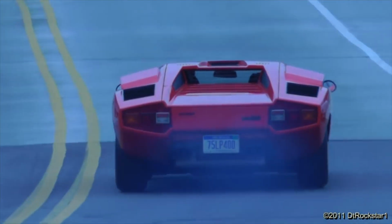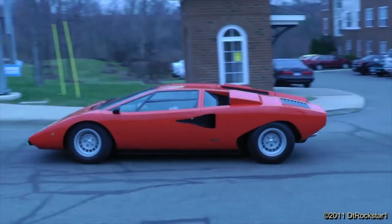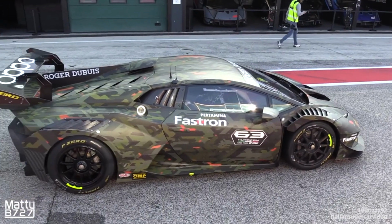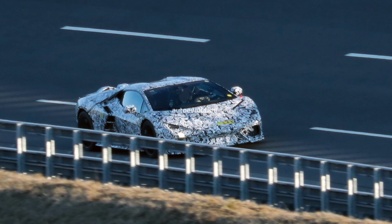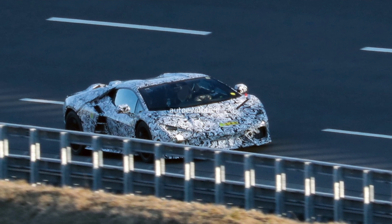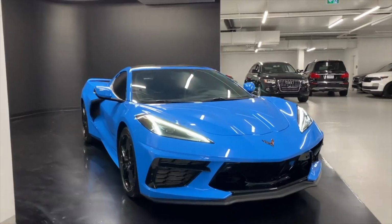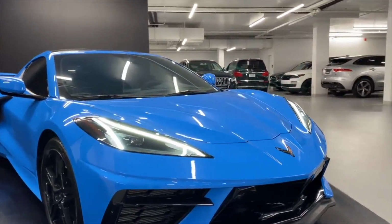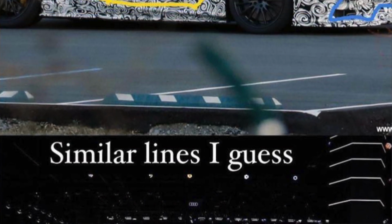I have a feeling that they are trying to take inspiration from the Countach LP400's wheel arch design with this line, and maybe even some Huracan Super Trofeo again, but interestingly to me, and please don't hate me for this, the line shares the most in common with the side vent design of the C8 Corvette. Kind of bizarre, but I guess it's great news for C8 Corvette owners. Signet GP on Instagram has pointed out that it appears to be a sort of toned down and reshaped version of the Sian's side profile, and I can definitely see that, and that's probably what Lamborghini are actually going for.